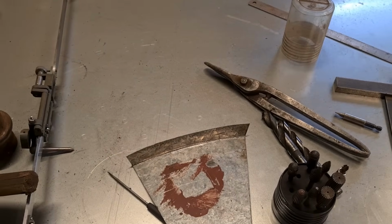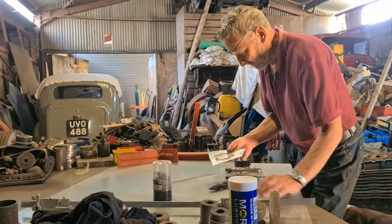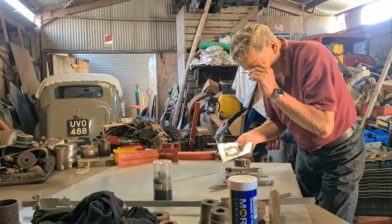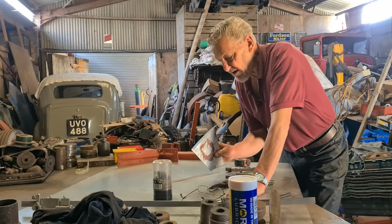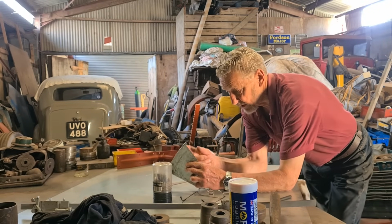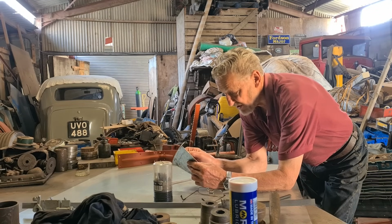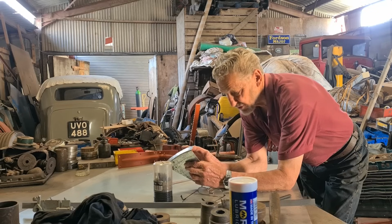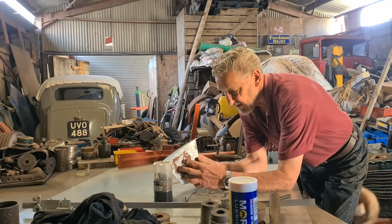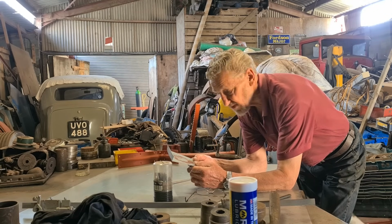So it's all good. Okay then, that's pretty much it for this one. We'll carry on with this next week and see if we can learn something and bend the rest of this round and get the wire edge in there. Make up some more tooling and see how it turns out, and then we'll progress to a bigger sheet.